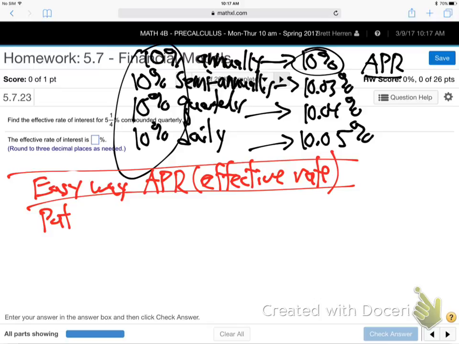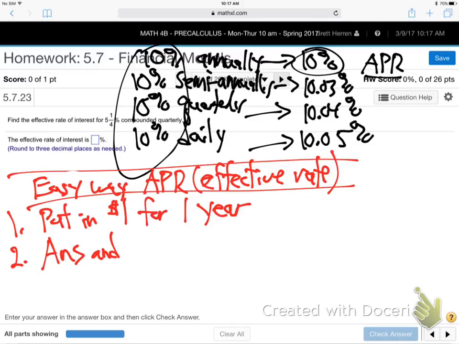Really, really hard. Put in $1 for 1 year. If you want to know what really happens to the money, then just stick in $1 for 1 year. Because what happens to that dollar is going to happen to every dollar. So just put in $1 for 1 year to whatever formula, either the PERT or the other one. Same two formulas. No new formulas here. Same two formulas we've always been using. Put in $1 for 1 year. When you get your answer, take your answer and subtract the original dollar.